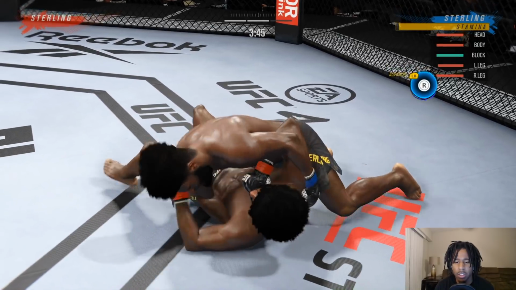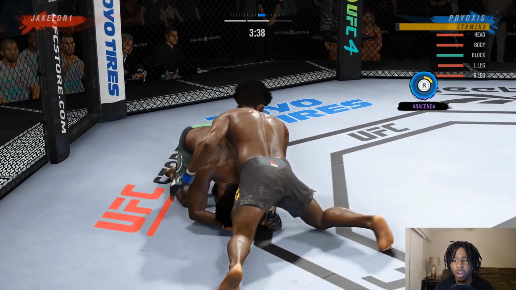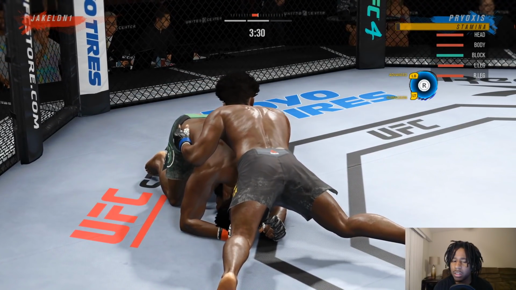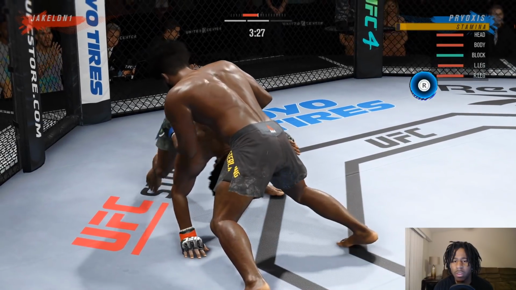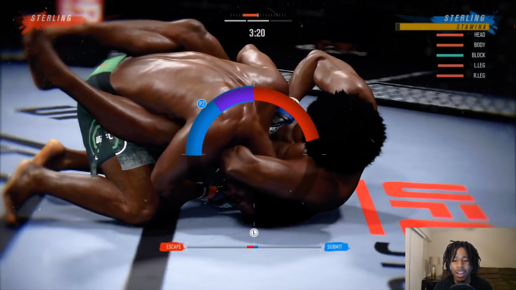Going to hold this position here. Wow. Let's see if he goes up. Nope. We deny it. Let's go for anaconda. He denies it. All right, maybe we can get the guillotine choke. Maybe we can get the guillotine again. And here we go. Mario voice. Let it go.